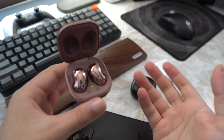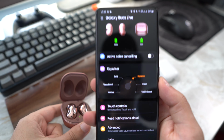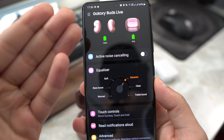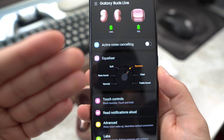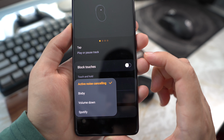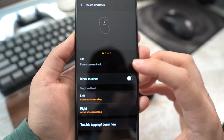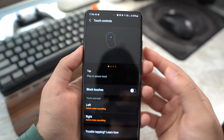So other features that the Galaxy Buds Live also have is the Galaxy Wear app on your actual Samsung device. As you guys can see there, I mentioned earlier that you can turn on active noise cancellation, but obviously leave that off. And you can change the equalizer to clear, treble boost, soft, bass boost, and normal. And you guys can basically customize what these touches do. You can touch and hold and it turns on Bixby, volume down, and Spotify. So you've got pretty cool features, or you've got totally block touches, so whenever you go ahead and adjust the earphones in your ear, you don't skip a track or turn Bixby on, so you can do that as well.